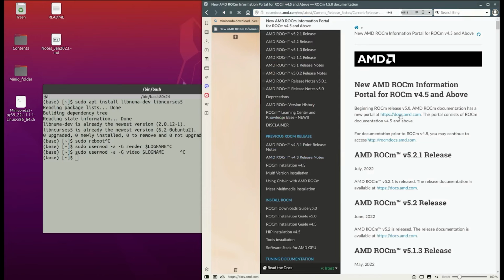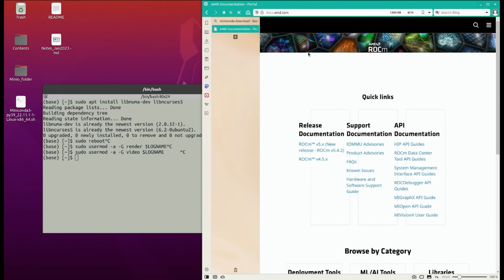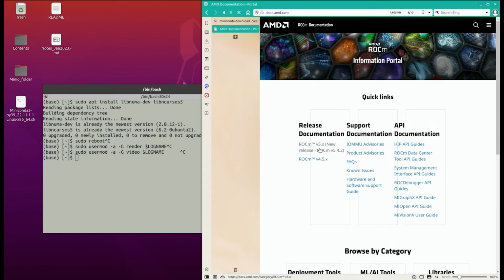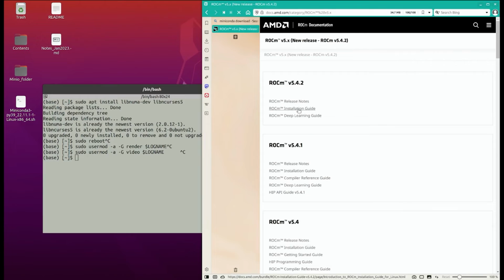Yeah, so you will see here there's a new documentation for that. And in here, you can click the documentation link. There's the installation guide.